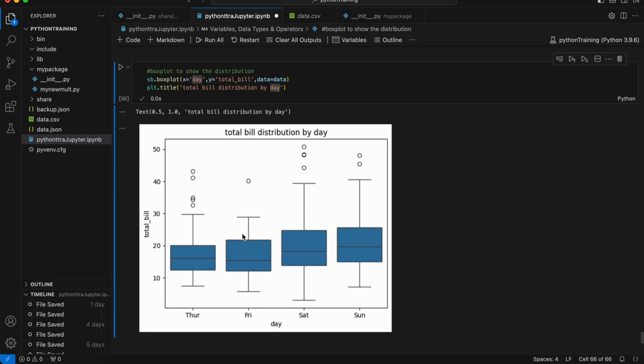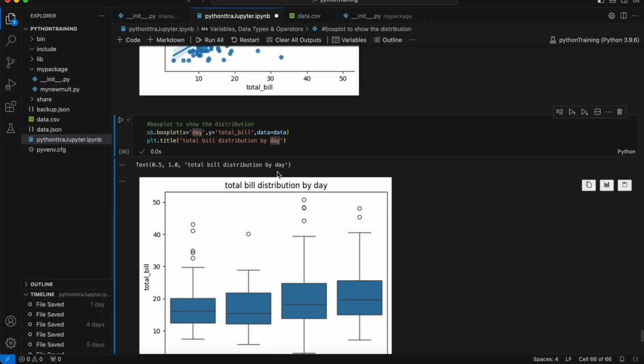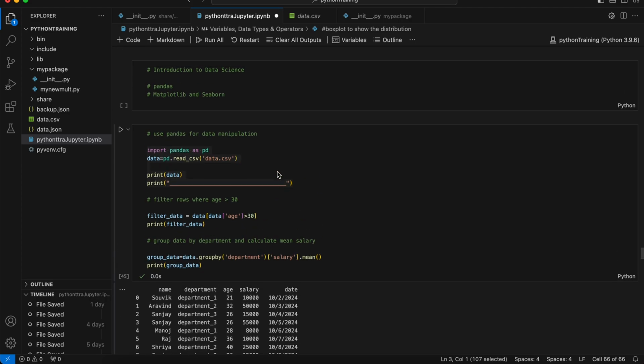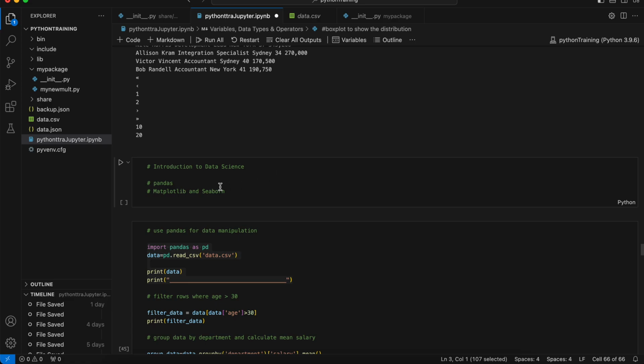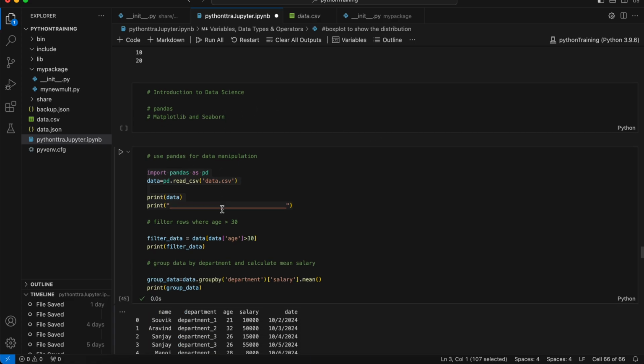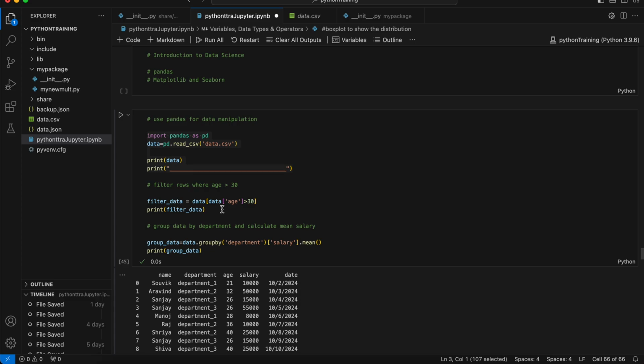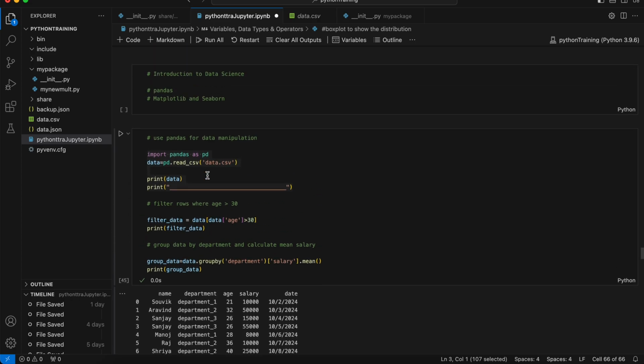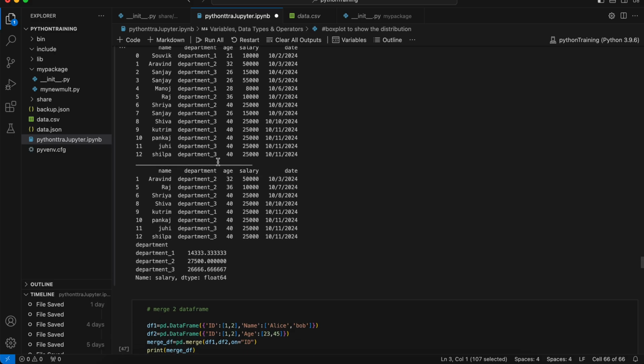So in this topic we walked through pandas, Matplotlib, and Seaborn with different examples, which are important topics of data science. Pandas is extensively used in data science, and we plot to get a better understanding of the data. That's it guys for this data science session. Thank you.